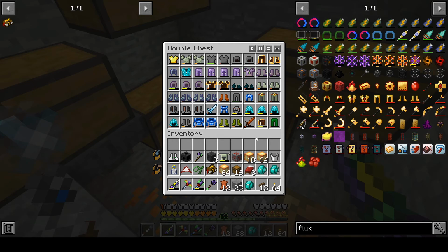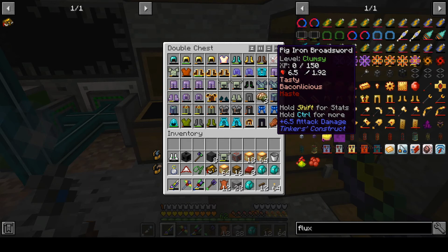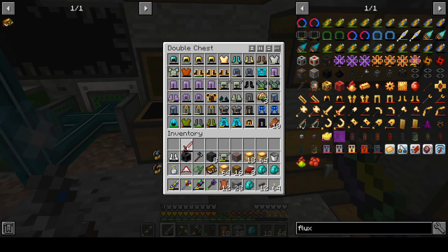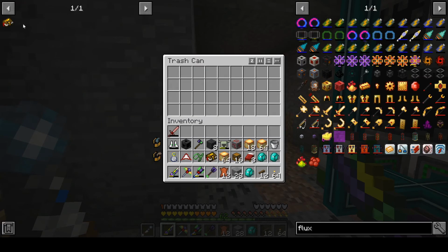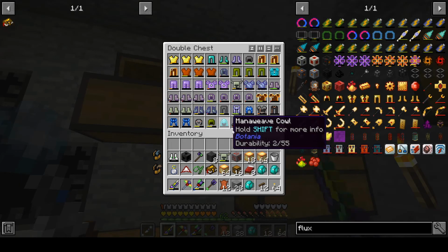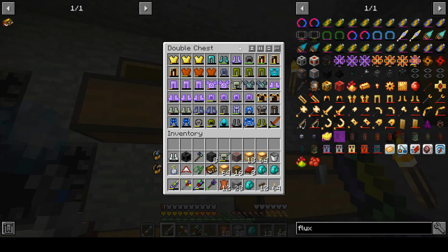But I deleted a few of the more Tinkers' Construct-y type stuff that I don't believe you can get anything out of. So for instance, this pig iron broadsword, if I mouse over it and hit U, no window even comes up. I don't think there's any way to pull anything out of that. And so I've been deleting, and there may have been about a dozen of them over the course of filling up these a couple times. So if we look up here, this is what we've gotten from filling up that barrel and deleting what we deleted.